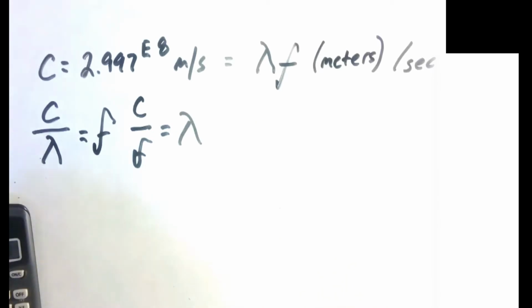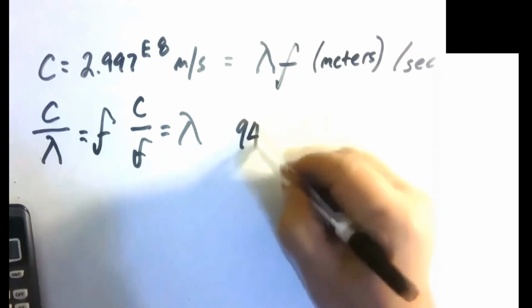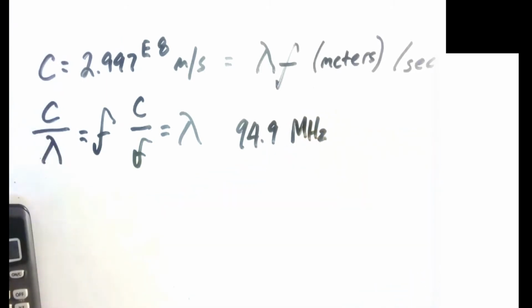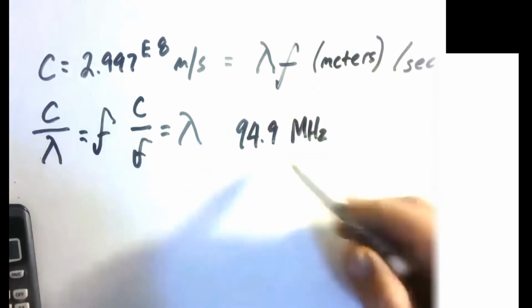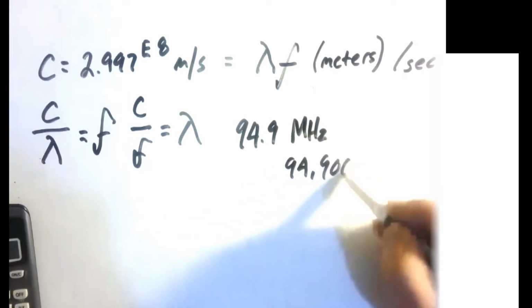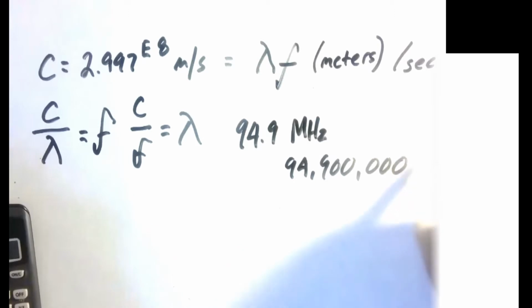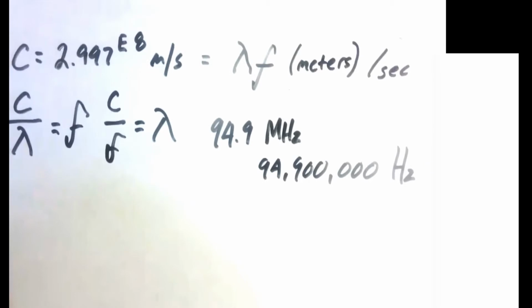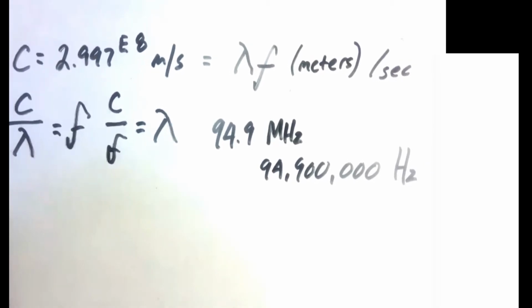Now let's say that we're looking at a local radio station. The example I like to use is 94.9 megahertz on the FM dial. Now that's KBOS, popular station because it plays hip hop, among other things. But when we say 94.9 megahertz, we actually mean this, 94,900,000 cycles per second. And in the metric system, we use the symbol capital H little z. It means cycles per second. That stands for Hertz, named after Heinrich Hertz, who did a lot of pioneering work with sound waves.